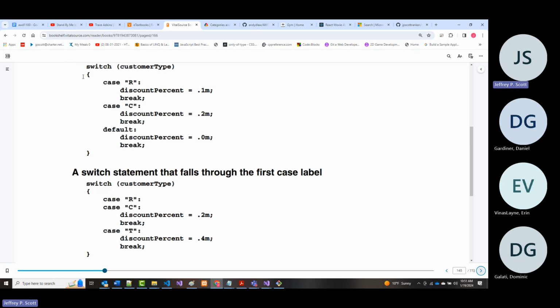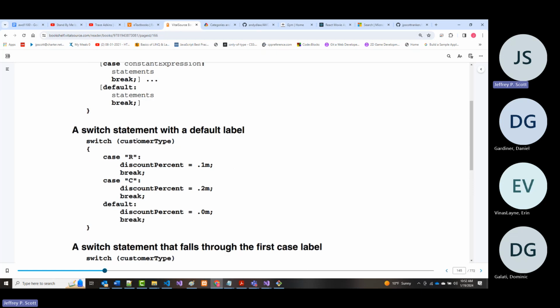But the key thing to realize is you switch on something. What you switch on, it used to be not many years ago that whatever you switched on in here had to be a number or a variable that represented a number. Now you can switch on a string. You used to not be able to do that. That's what they're doing here.